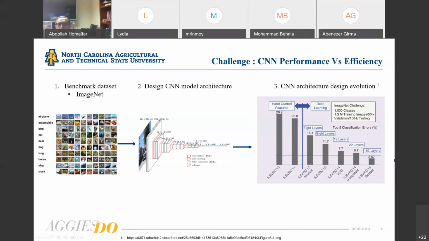So even though the error has been decreasing significantly, the computational cost of convolutional architectures has also been increasing.